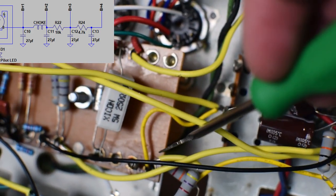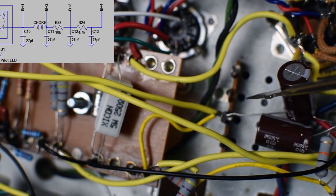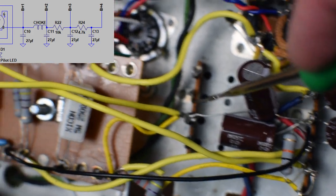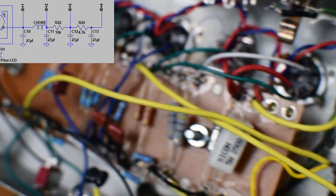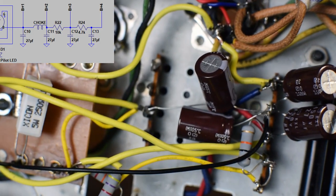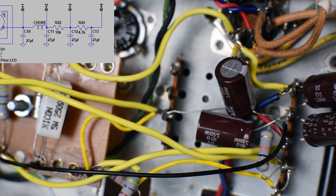And then that comes back into here, which I'm using as a terminal strip point that's connecting right here to this last filter cap to ground, and then this yellow wire is sending our plate voltage over here. So that's our B plus step down circuit and is really the lifeblood of the amplifier.